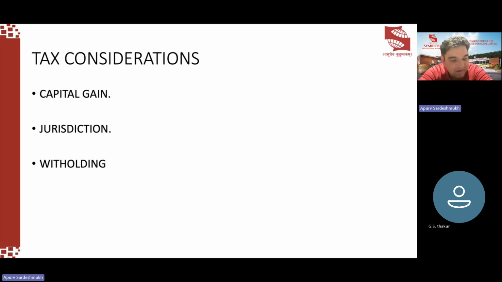Another important aspect that we need to consider is what is called withholding tax. Withholding tax particularly comes in when an Indian party is buying from a foreign party, and money needs to go out to a foreign party. In Indian law, there are provisions that if it's going to a foreign party, you need to withhold certain amounts and ensure that the tax payments are paid. So it is again very important to understand what the withholding tax provisions are, when they are applicable, and how much needs to be withheld, withholding being holding back an amount. All of these factors also come into tax considerations.